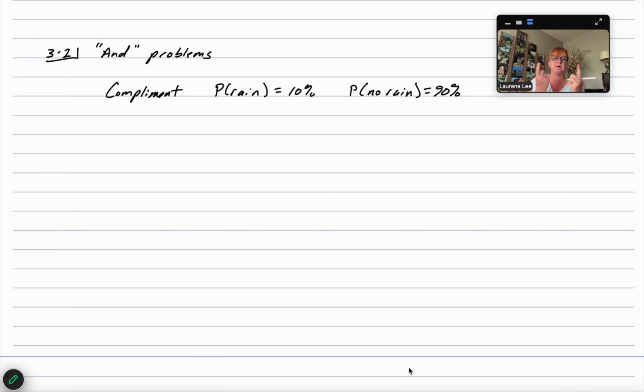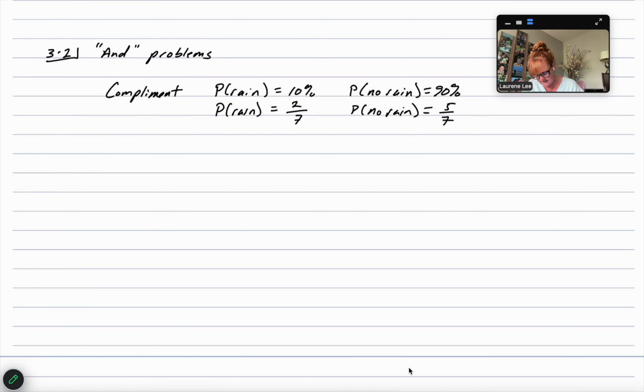And when you're doing complements, they should always add to a total of 100% or 1 or a fraction like 15 out of 15, depending on what your format is. If you're in fraction form, it should end up so that the top adds up to the same as the bottom. So as an example, if I say the probability that it rains in a given week is 2 days out of 7, then the complement of no rain is going to be 5 out of 7. If you add those two up, the 2 and the 5 add to 7 out of 7. So 7 out of 7 is 100%.